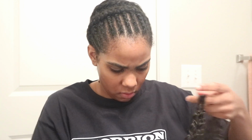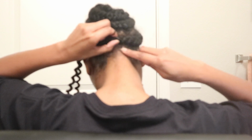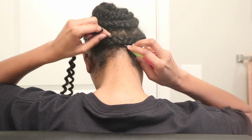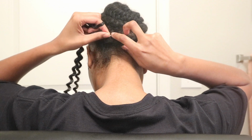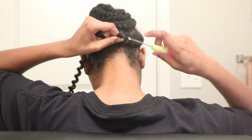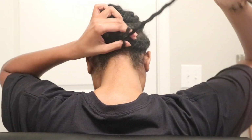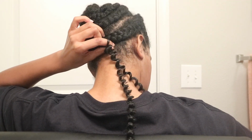So for past crochet hairstyles, I would split the strand and then install it, but with this curl pattern, it just didn't work out, so we just had to do a take two. Take two now, we're going to take this strand, the full one, not splitting or anything. I'm taking that crochet needle, putting it through the braid, and then I'm going to hook the piece of hair to the needle, pull it through, and then I just loop it twice in the back because it'll do. Just twice is good.